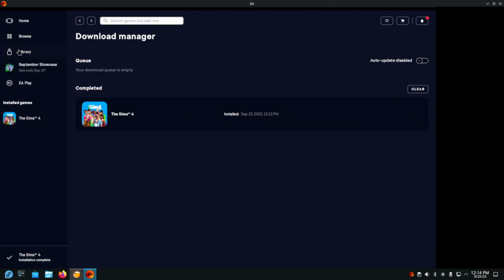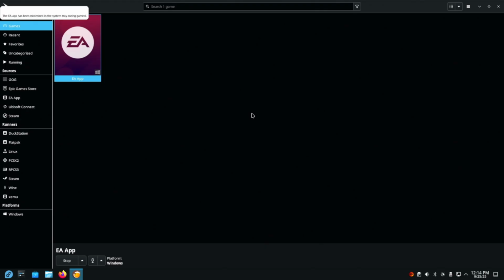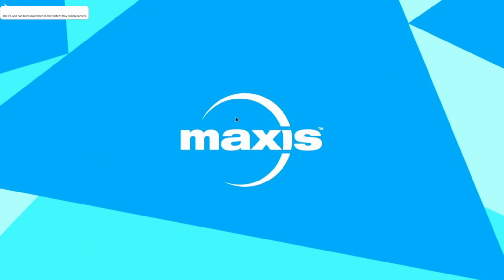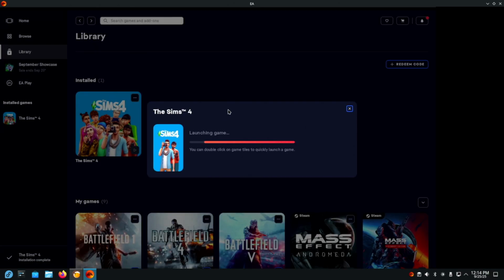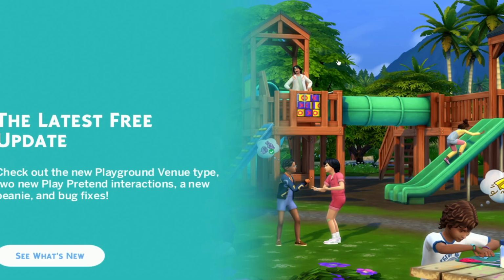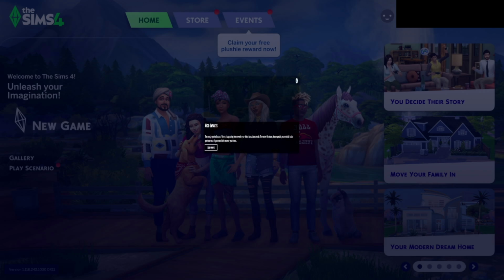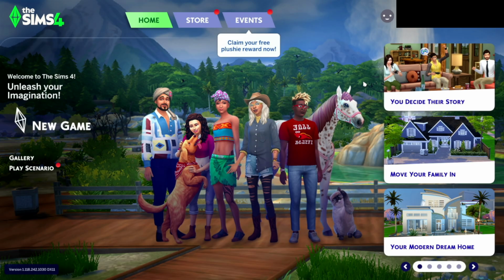Also, don't forget to close the EA app on Lutris before booting up any EA game on Steam. This is because when you boot up a Steam game that insists that EA Play is mandatory, it launches its own version of EA Play, and the two will clash. Closing the EA app either requires a right click in your taskbar as on Windows, or hitting stop in Lutris, which is why I showed you where that stop button was before.